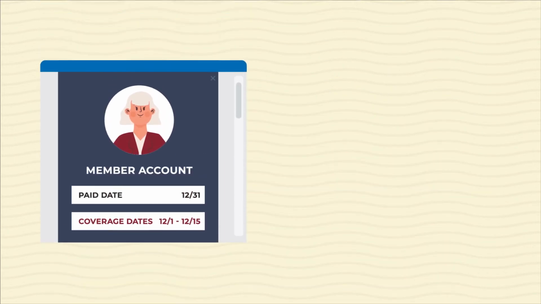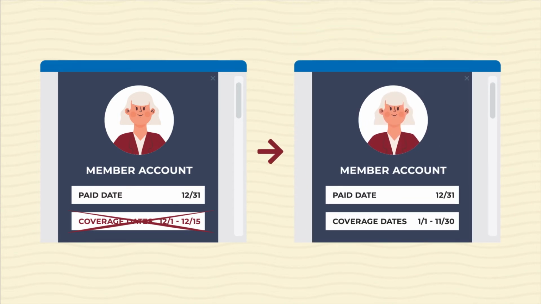The employer reports the retro payments with their regular semi-monthly payroll file, but forgets to update the coverage dates. The payment arrives with the default pay period coverage dates of December 1st through December 15th. The transaction is flagged because the coverage start date of December 1st is after the employee's November 30th termination date. To fix this flagged transaction, the member's coverage period must be corrected to January 1st through November 30th. No salary was earned during the period of December 1st through December 15th.